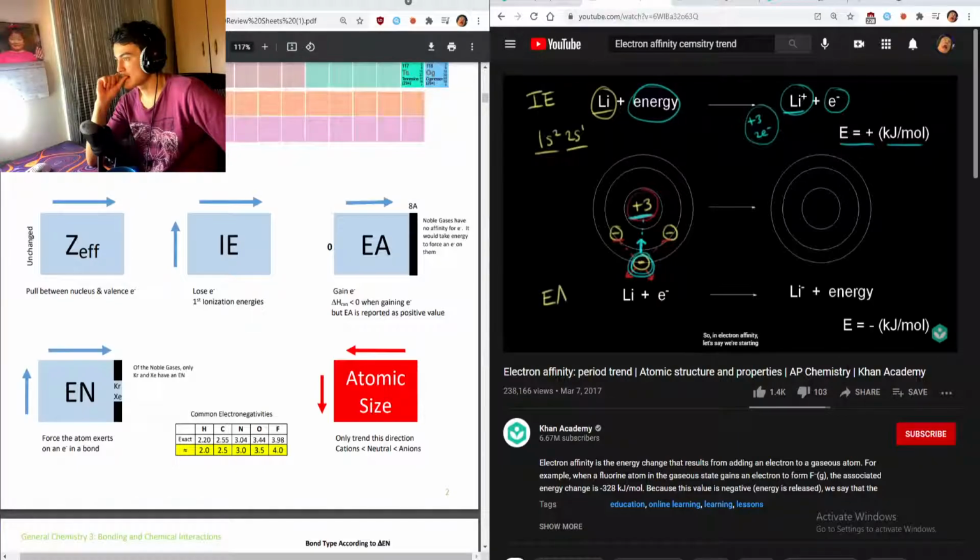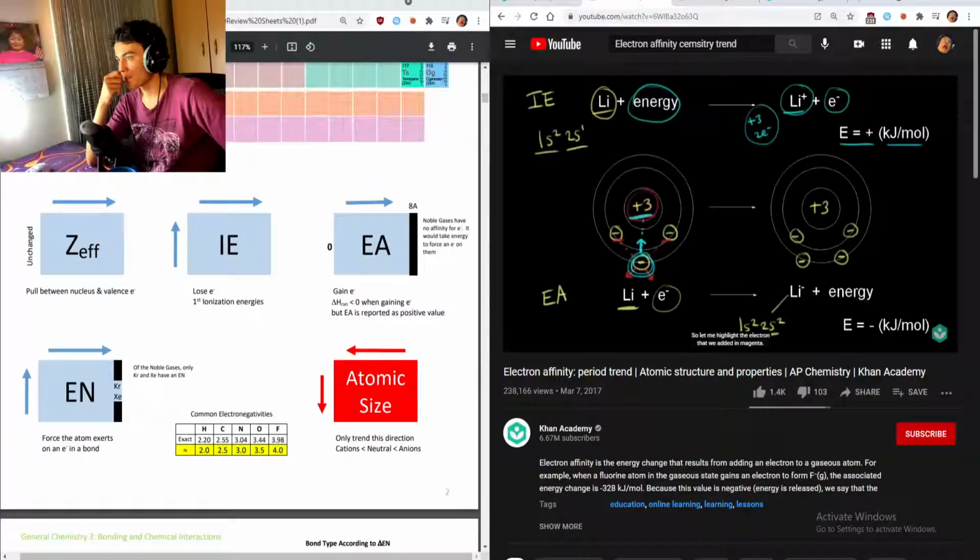In electron affinity, let's say we're starting with our neutral lithium atom again, but this time, instead of taking an electron away, we are adding an electron. So we would add an electron to the 2s orbital. We started off with 3 electrons in the neutral lithium atom, and we're adding 1 more. So the electron configuration for the lithium ion would be 1s2, 2s2. So still 3 positive charges in the nucleus, 2 electrons in the 1s orbital. But now we've added an electron, so we have 4 electrons total, 2 in the 2s orbital.